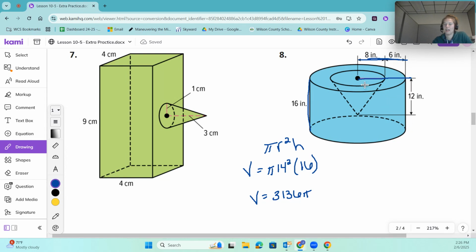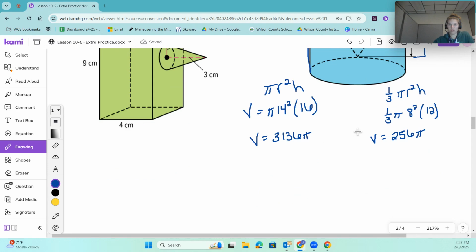And then I'm going to find the volume of my cone, which is going to be 1/3 pi times radius squared times height, where the radius is 8, the height is 12. See, they mark the height of that cone on the outside there is 12. So I have 256 pi.